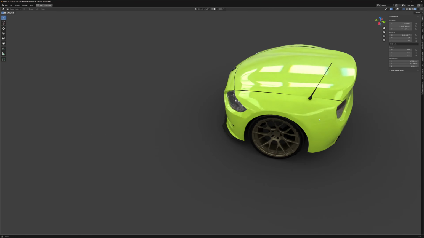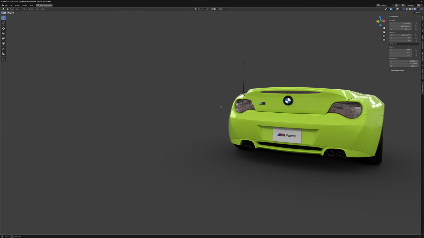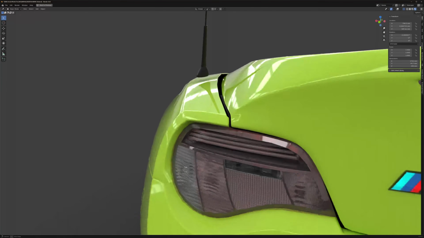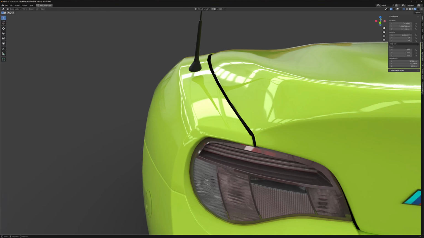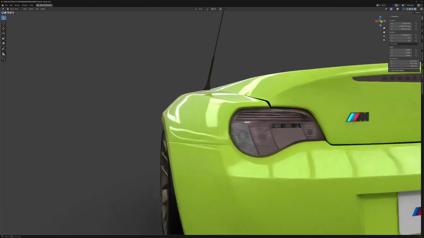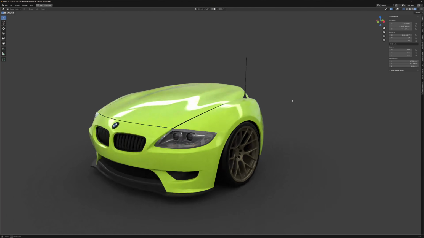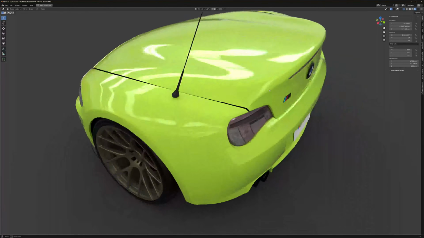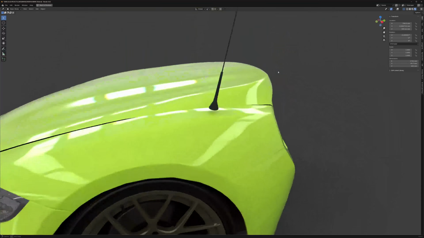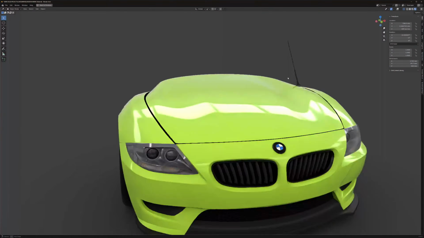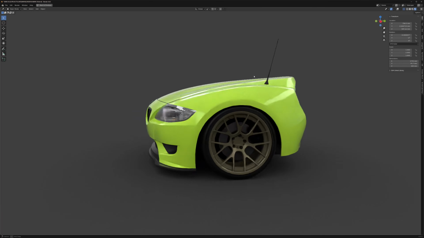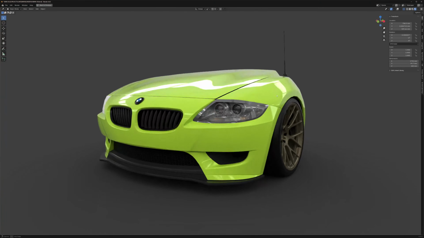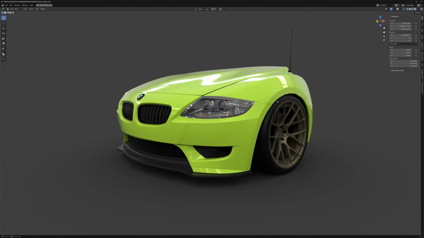And actually, I think that's looking pretty good. We just need to fix the gap there, which is looking massive. So we just got to fix that gap, fix the floating aerial. And I think we're almost there. I do wonder if I want to make this crease a little bit sharper, but that's detail which will come in later. But otherwise, I think I'll just give myself a pat on the back and say this is a great start.